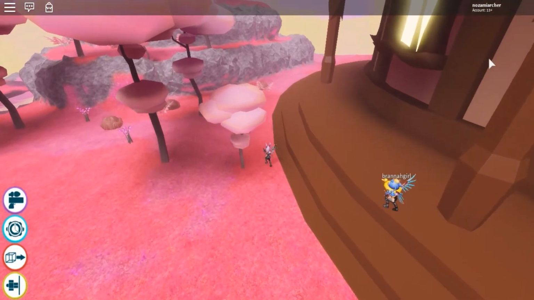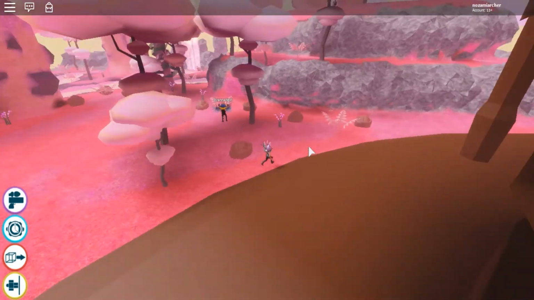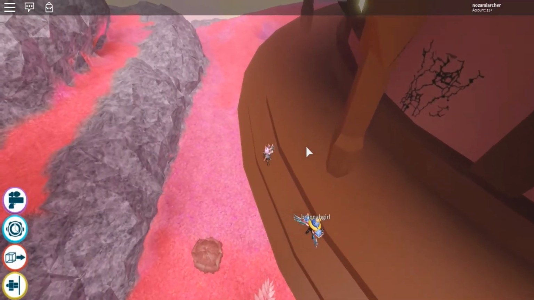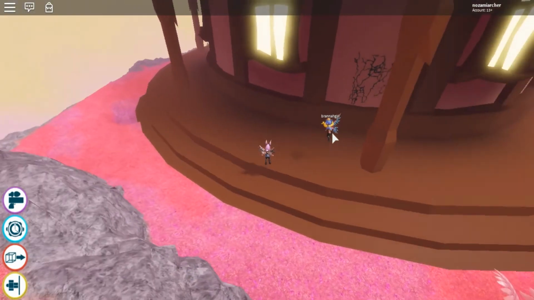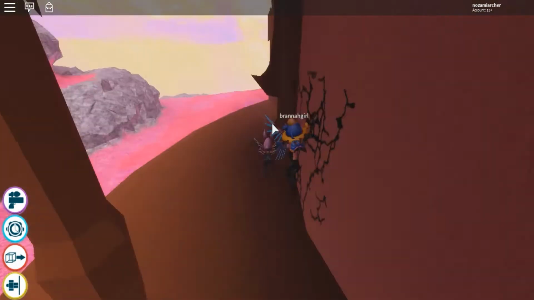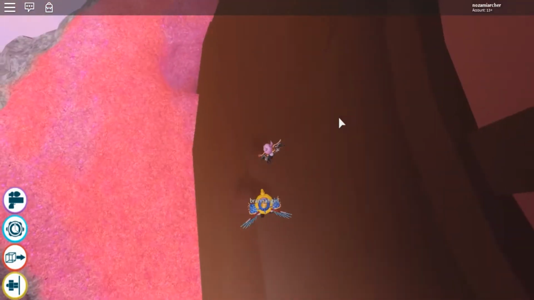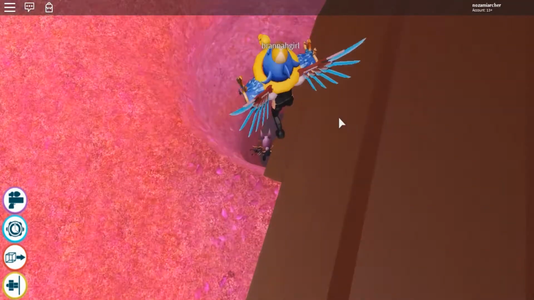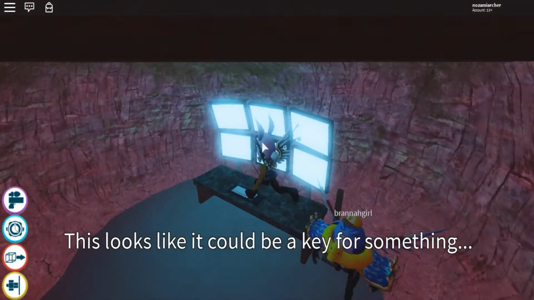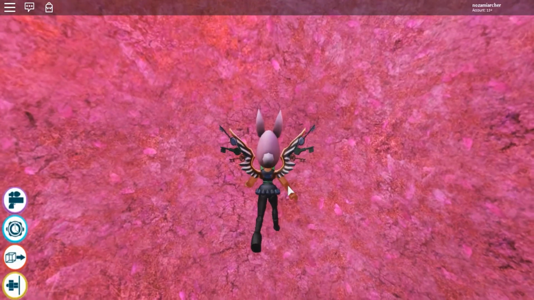Did I pick the wrong place? Maybe I did. Oh, it's right there. There's a crack. Oh, you found it? Oh, wow, there is a crack. What is it? I know that's not it. I've never seen those, but they might be vines. Oh, there it is. Get the key. Okay. And go up.